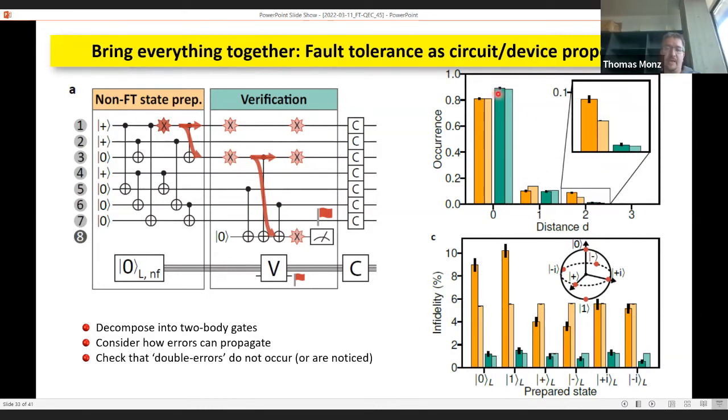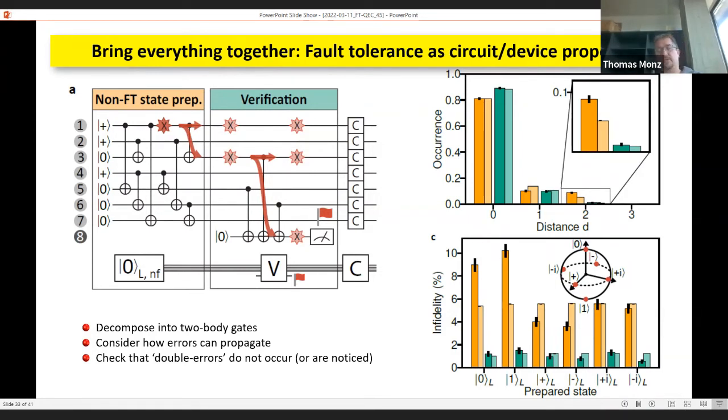bar is what happens if we use this verification step and really check and discard data systems where we know this can't be corrected. And as hoped for, these distance 2 errors that you can't usually correct for, with that number of qubits, these essentially vanish. So previously they've been at about 10%, and they go to a negligible, let's say 1 to 3% level. And that's exactly what you want to have. Now you could do a correction step and call it a day, you're done.